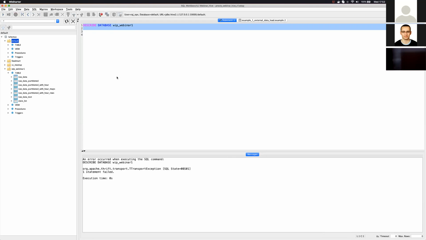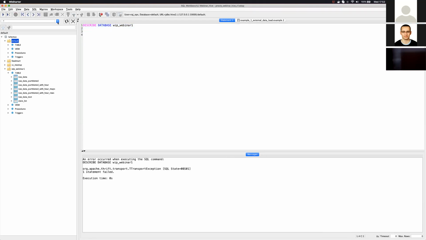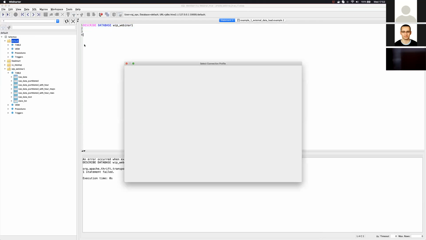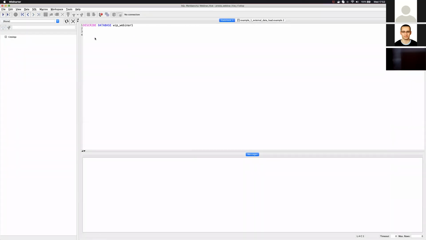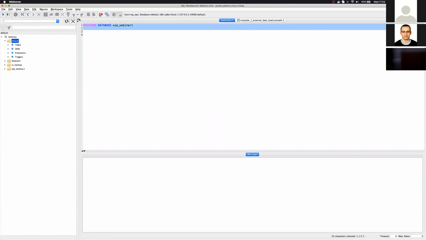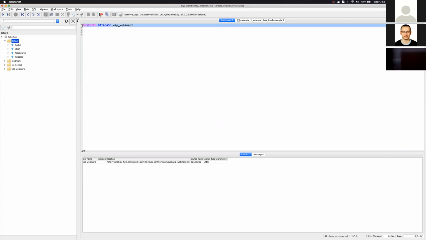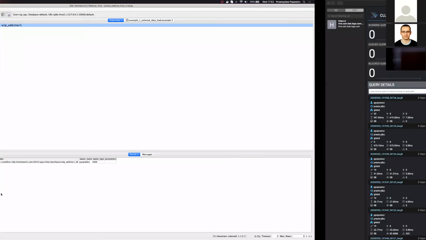There is a command for this. Sorry, I need to reconnect. You can simply issue a metastore operation to get the location of the table.